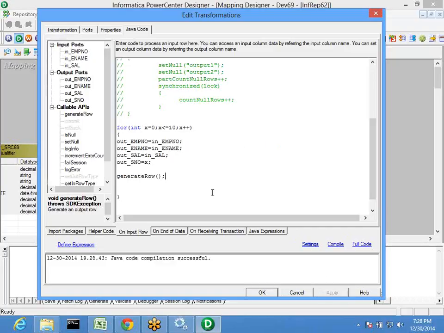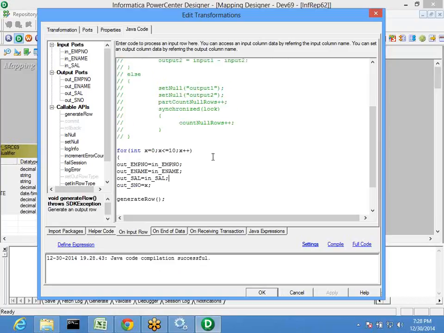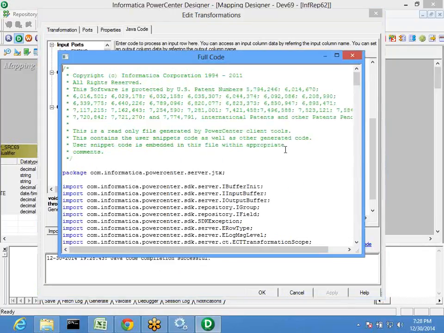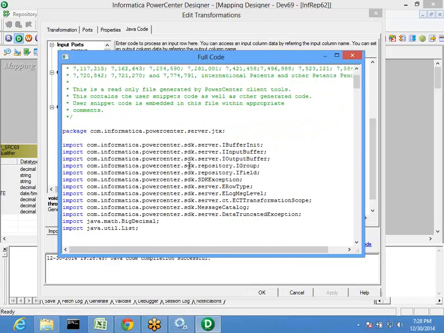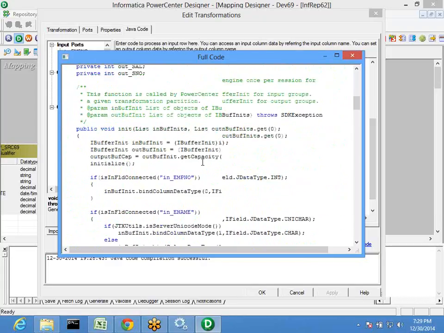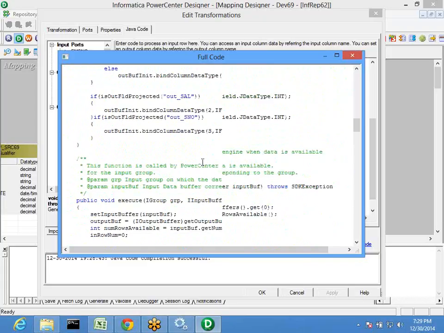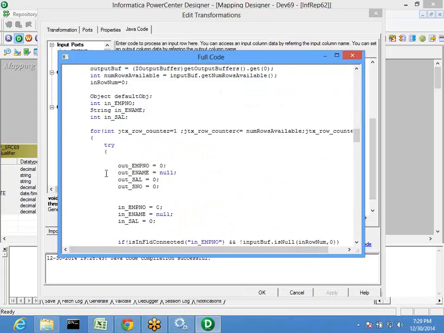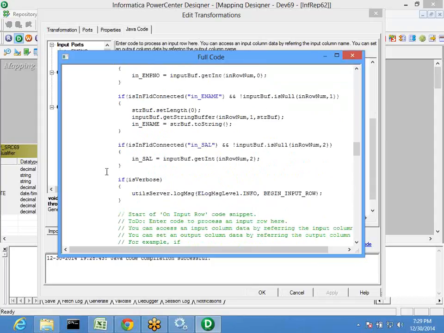Now just to verify, the Java code compile is also successful. I have just written this piece, and even if you want to see the full code, you can see it like this. Informatica will ensure that all your packages are included, your main program is written, and all the necessary validations are written here.